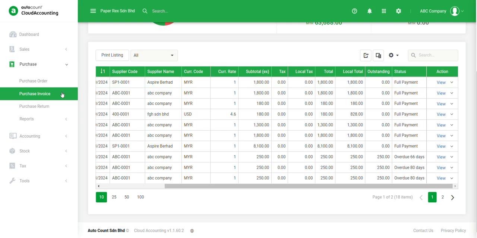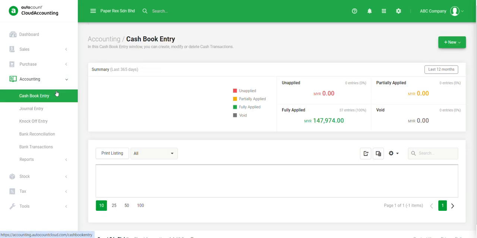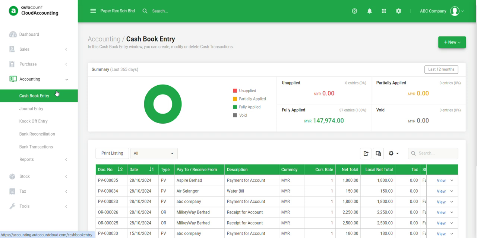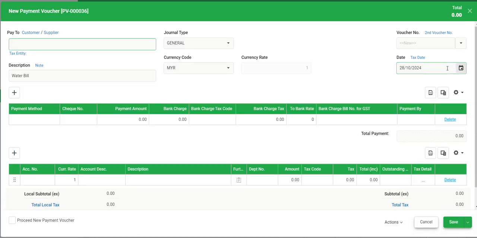Okay, you might be wondering, if today I'm not paying my supplier, I'm paying for my expenses, how can we do it? Actually it's quite the same way, but a little bit different method. I issue a new payment voucher. So I create a new payment voucher, and here, okay, today if I'm paying for my water bill, I just key in the description as water bill.